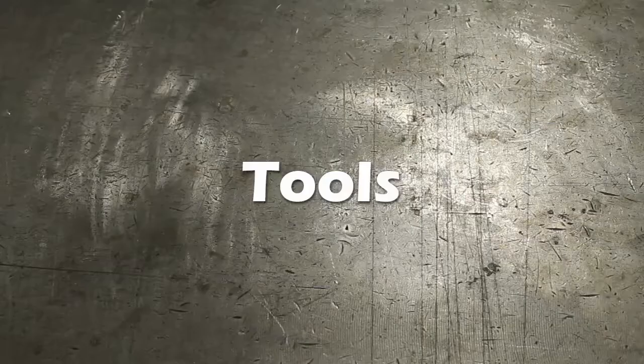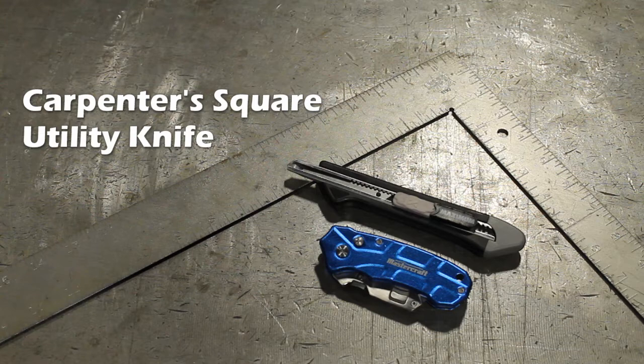Now, here are the tools I used when making my toolbox. The foam required cutting, so obviously I used a utility knife. Make sure the knife is sharp and can cut the depth needed for all your tools. The carpenter square was useful for the straight edge to cut the foam to the dimensions of the inside of the toolbox.